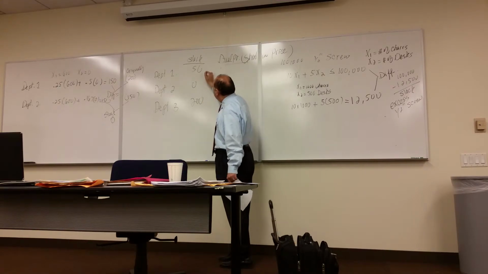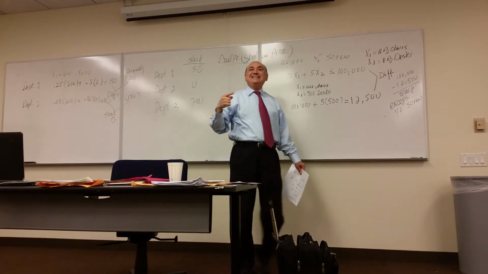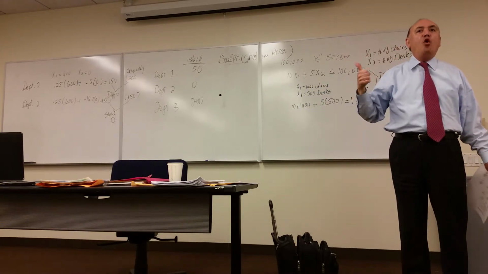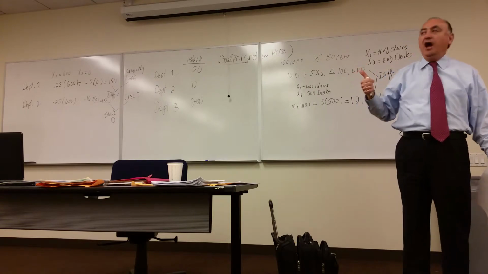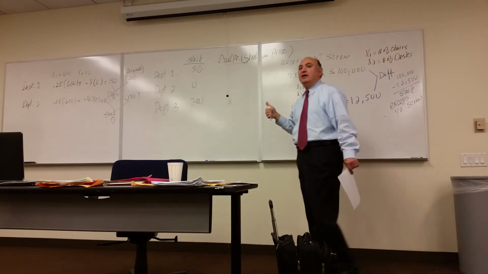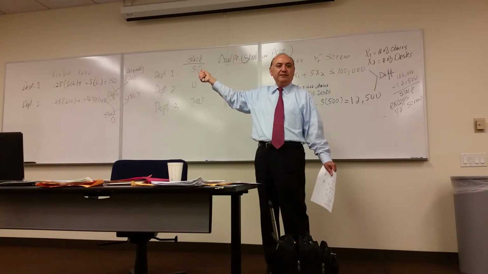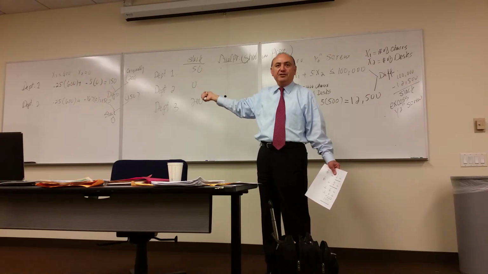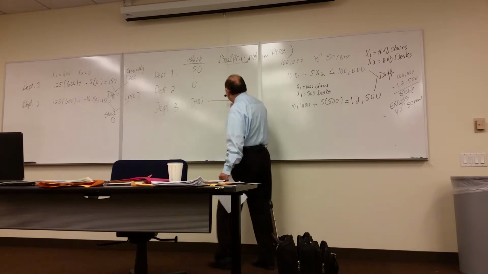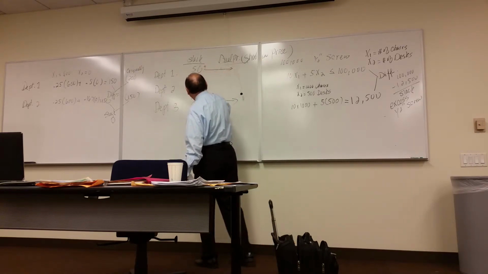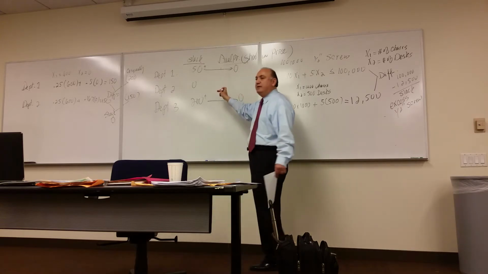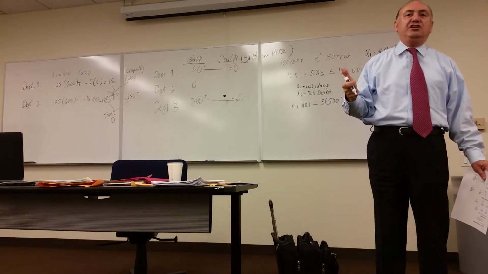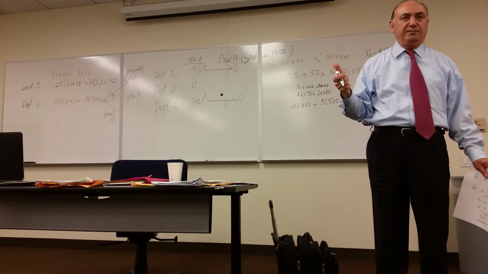This is the dollar amount you're willing to pay for more resources. Are you willing to pay and put more people in the first department? No. Why not? You already have 50. Do you want to hire people and put them in the third department? No. When you have positive slack values, dual prices are 0. That means there's no reason for you to put any additional individual in those departments.